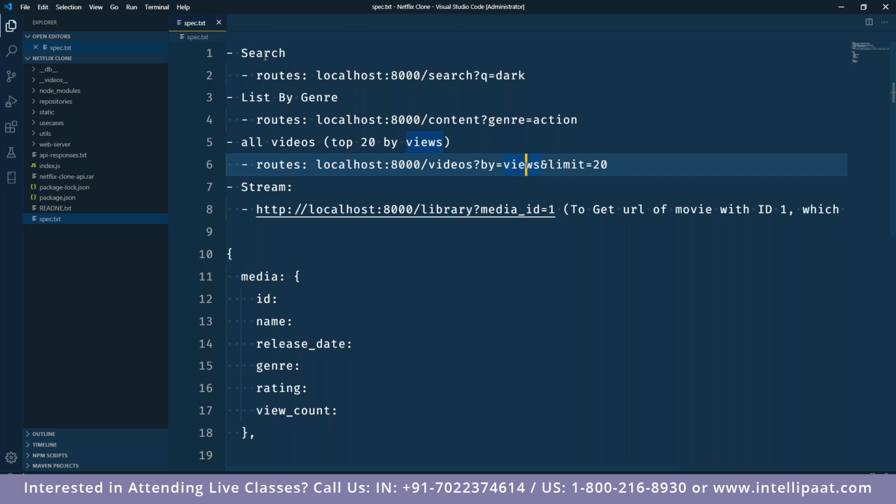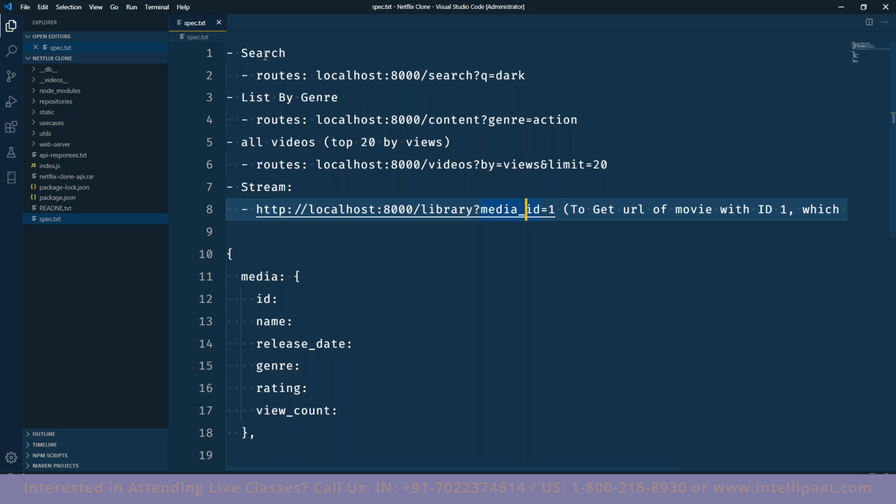And finally, the streaming part. How do you get the URL to stream your data? Now, again, as it was explained earlier in the PPT, we don't have the entire server set up and we have not deployed it to the cloud, so we'll be hosting some of the URLs locally, and those small videos will be hosted locally. I'll show you how to embed that video in a web page. So we'll take a look at that.